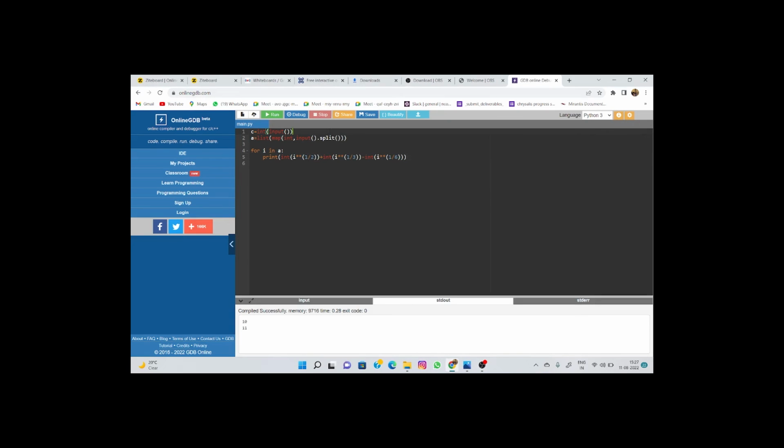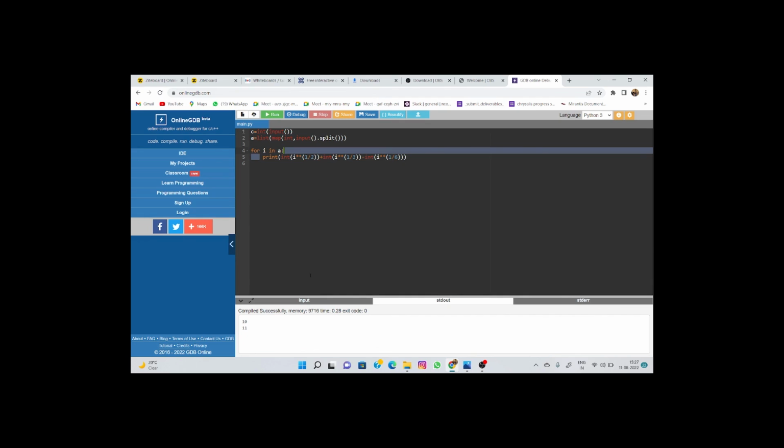Now in the first line, we are taking the total number of test cases in the variable c. As the c inputs are space separated, we are converting all this input into a list using the map and split functions. Now for every number in the list, we are computing the square root of that number and the cube root of that number, and we are subtracting the element which appeared twice.